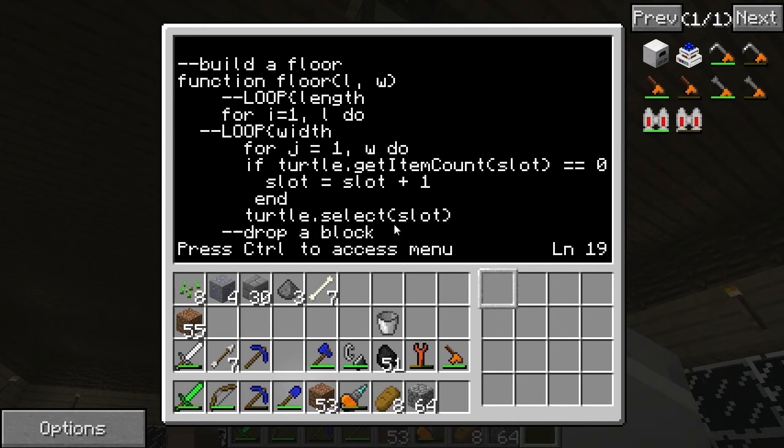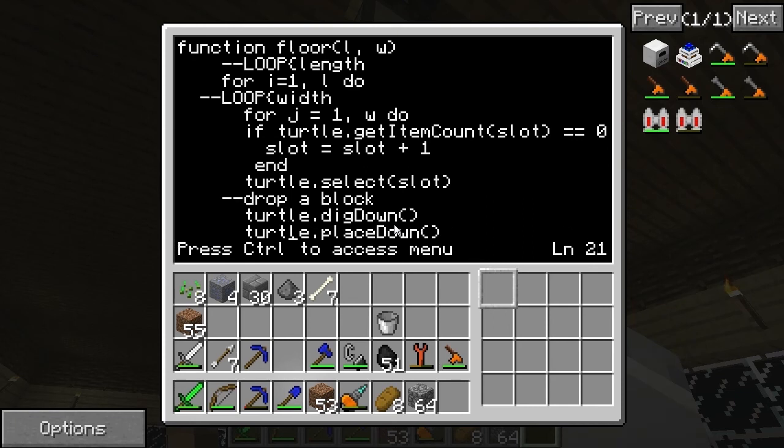All right, so for j equals 1, w do, that's the width. So if turtle dot get item count slot equals 0, then slot equals slot plus 1. So I'm adding 1 to the slot here, which means that I'm selecting the next slot. So here, turtle dot select slot, that selects the slot that I'm interested in.